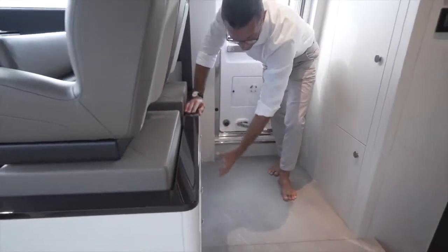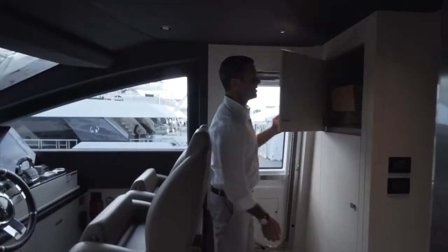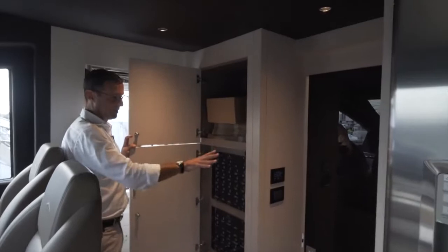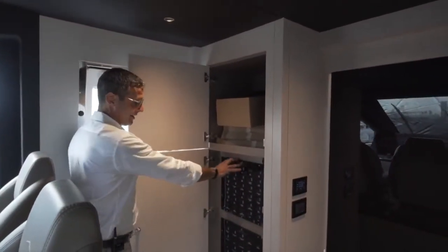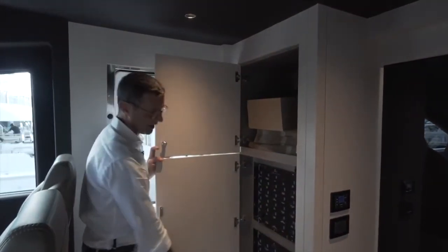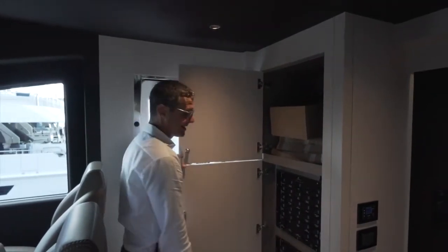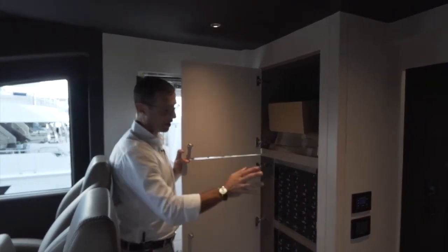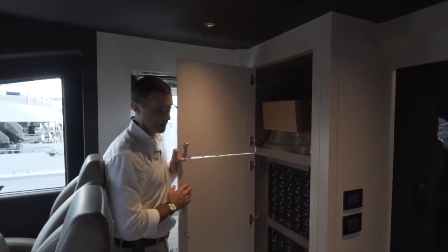All conveniently located in one area. While here: storage and the electrical panel. You have the main electrical panel in the engine room, but this is your DC/AC electrical panel conveniently located with all the breakers you need. Remember: when you switch off that battery switch in the cockpit, it's like switching off all the breakers of that panel with one switch — very convenient.